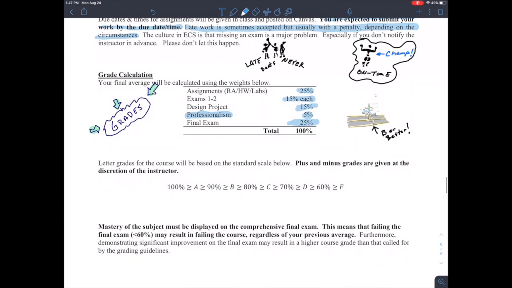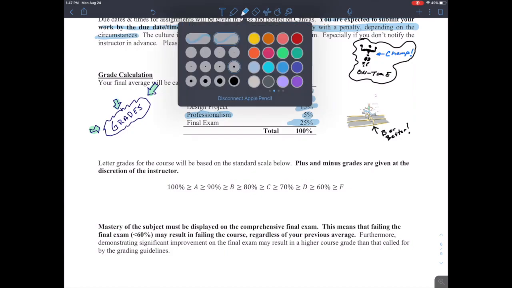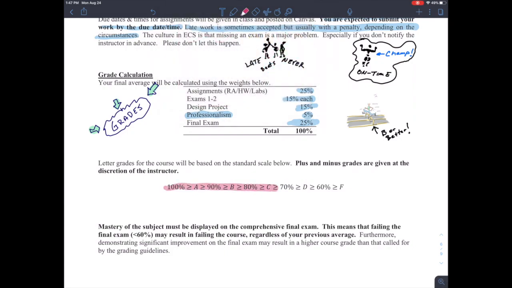Okay, so once you convert everything to a point scale, I am committing to this scale. So if you make, for example, above a 90, you are guaranteed an A. All right, but if you make an 89, the best you can do, you're not guaranteed an A. But you could make an A depending on how I sort of scale the course. So what I'm saying here is this is what I'm promising for an A, and I'm promising for a B. If you make above 80, you're going to get a B in the course.